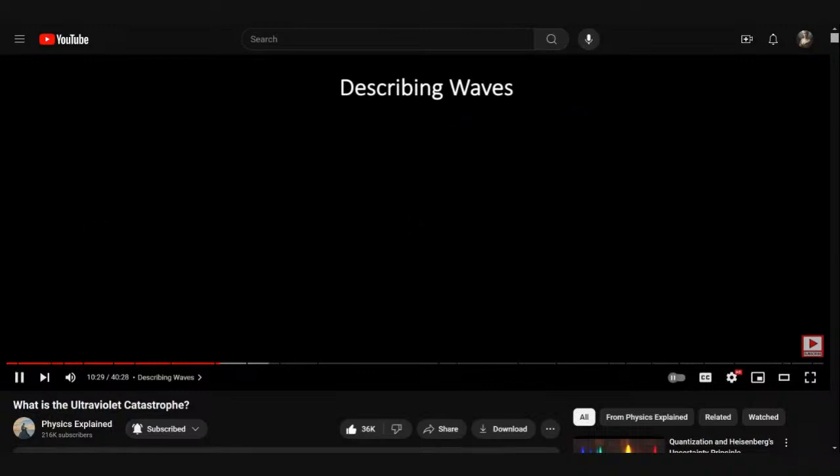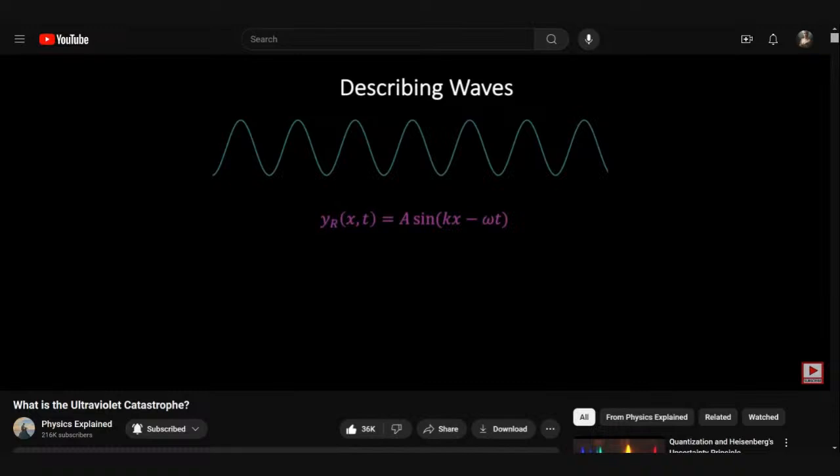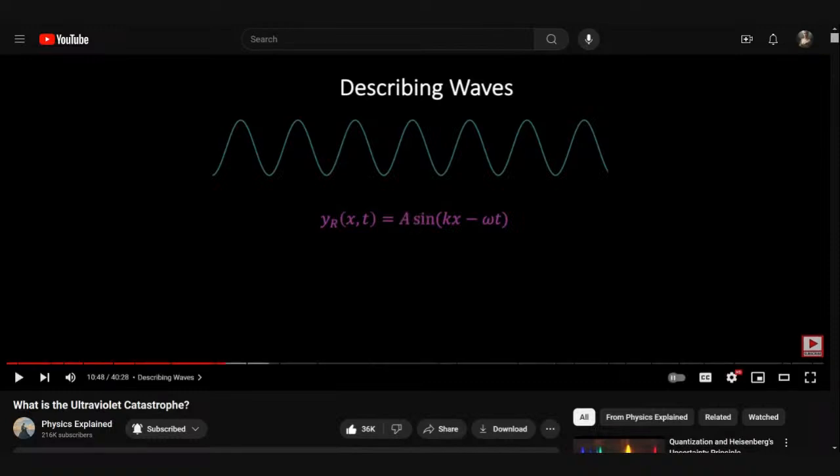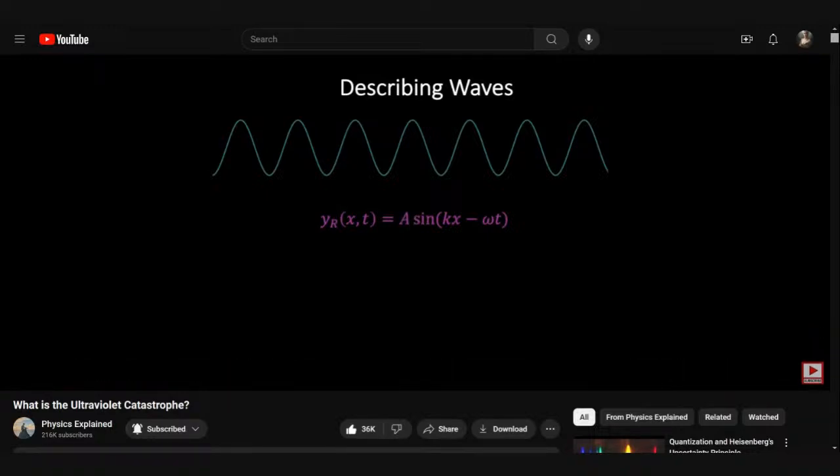Consists of waves. We can describe a wave travelling to the right using the following sine function. Here, y represents the displacement of the wave for a given x-coordinate and time coordinate. Since the largest possible value of the sine function is 1, we see that capital A represents the amplitude, and this is the maximum possible displacement. So, if for example this was a wave on a rope, A would represent the maximum height that the rope moves away from equilibrium position. The minus sign tells us that the wave is moving to the right, and if we let time flow, we can see this.